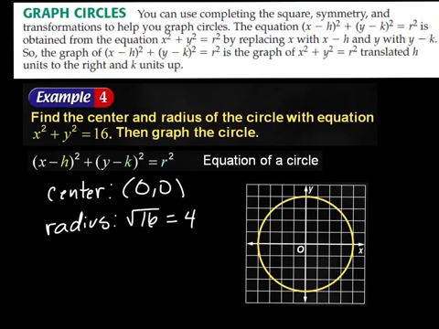And when I draw circles free-handed by myself, they do not look this pretty, but a good place to start is plotting your origin, and then from there we're going to go 4 units up, down, right, left, and then hopefully, if you wanted to, you could grab a compass and draw a perfect circle, but otherwise we try to sketch one. Mine end up looking somewhat like potatoes a lot of the time.